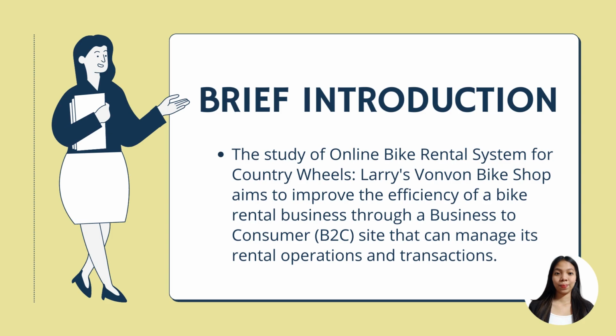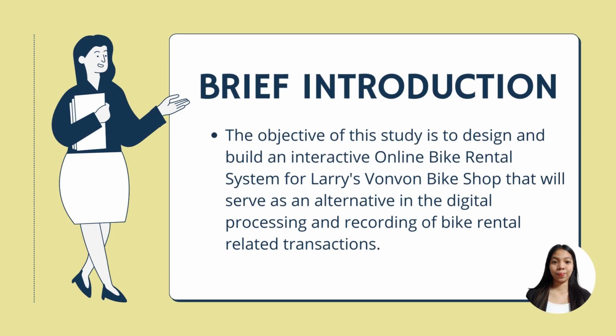Let me tell you first what our system is all about. The study of the Online Bike Rental System for Country Use, Larry's Vonvon Bike Shop, aims to improve the efficiency of a bike rental business through a business-to-consumer site that can manage its rental operations and transactions. Moreover, it is designed and built to serve as an alternative in digital processing and recording of bike rental-related transactions.